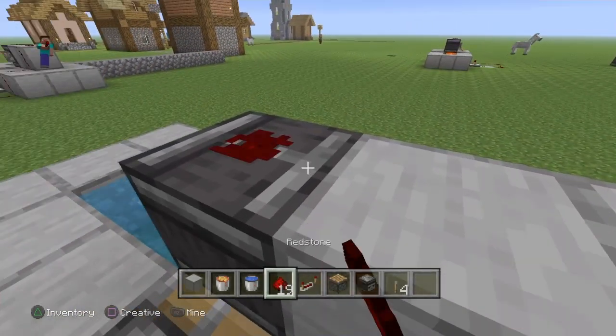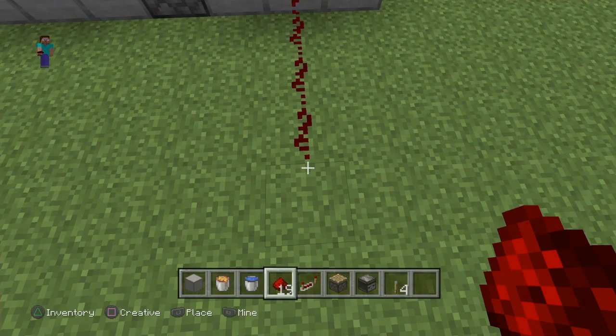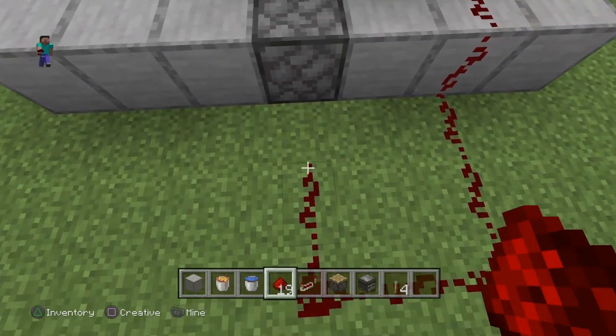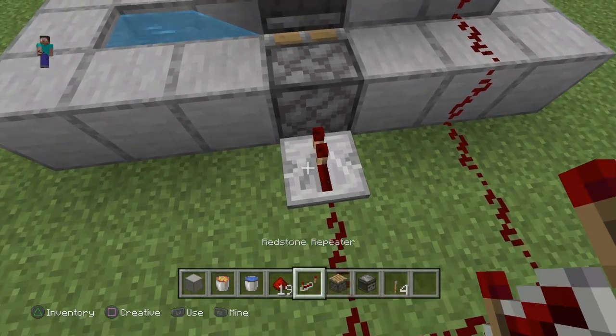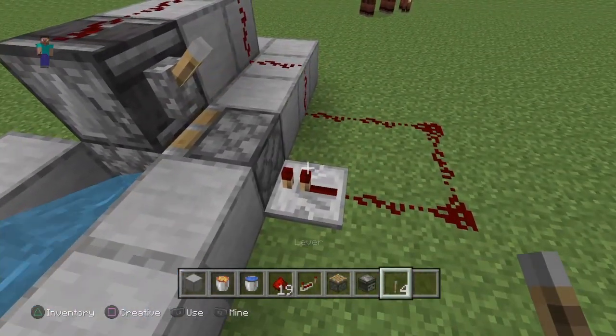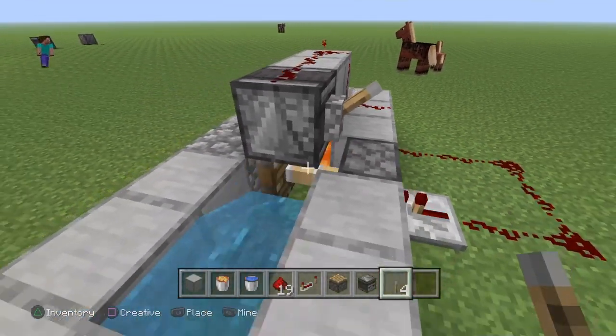grab your redstone, place it on top of the observer, and place it exactly how I'm doing right now. As you can see, I'm going all the way across, and right at the end you want to put your repeater. As soon as you do that, you're pretty much done. All you really need to do from here is place down that lever, and then boom, you're good to go, guys. So flip up that switch and watch the magic happen.